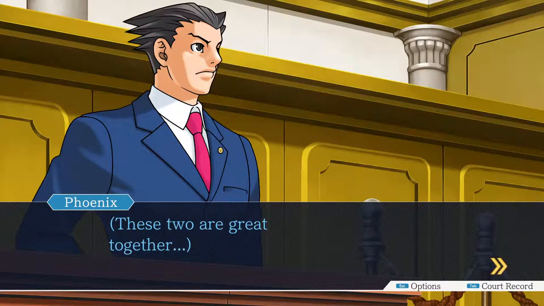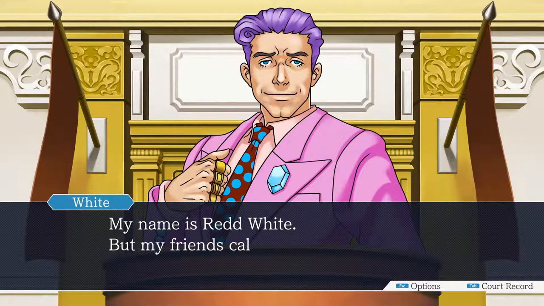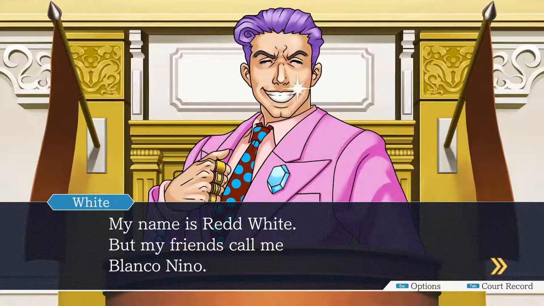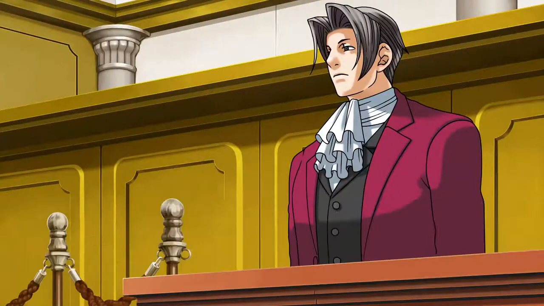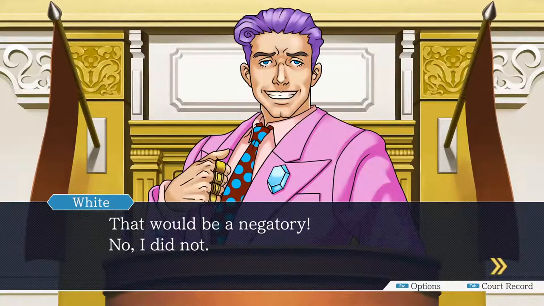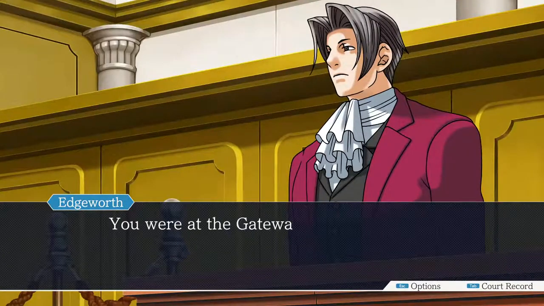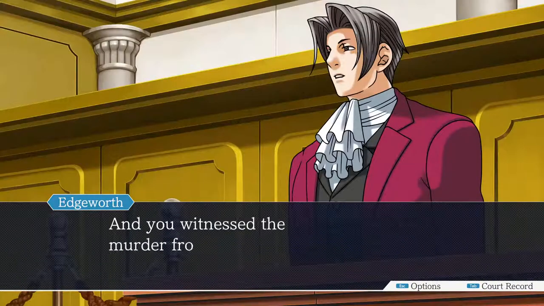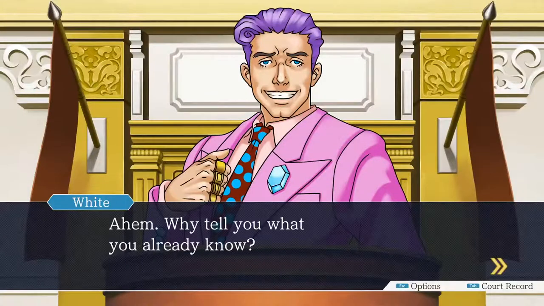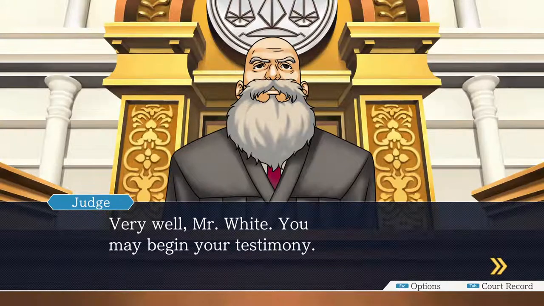Ah, so maybe we could turn Edgeworth against his own witness. I'm not gonna lie, that's totally possible, just not in this case. At some point in the series, you do get to do that, and it's really funny when it happens. I actually do that most of the time. The whole point of these games is to turn witnesses against the prosecution, essentially, to prove that they're out of the murder or connected to the murder. Or, you know, they're not the murderer.